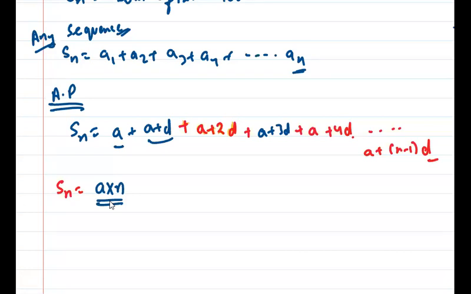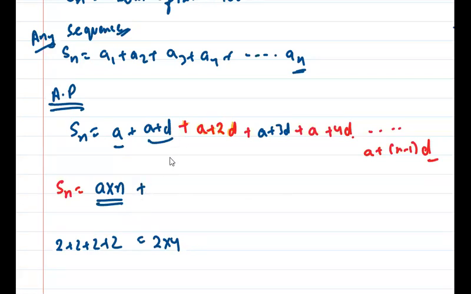Step by step. This is the last concept that we will be studying today. So A is n times. If any number is n times, what we will do? We will just multiply that number into the number of times. Since n is the number of terms, A is n times, so I can write A into n. For example, 2 plus 2 plus 2 plus 2 is equal to 2 into 4. 2 is 4 times, so 2 into 4. In the same way, A plus A plus A plus A, n times, is A into n.